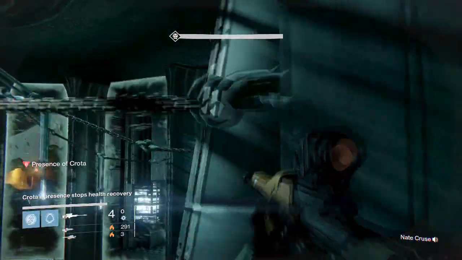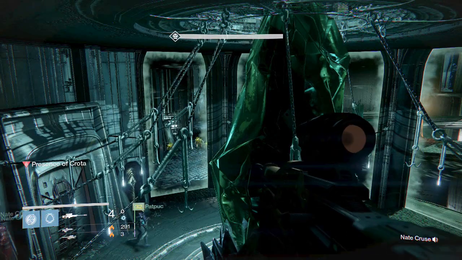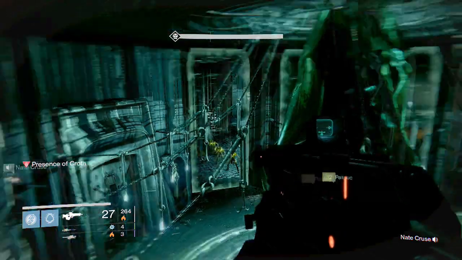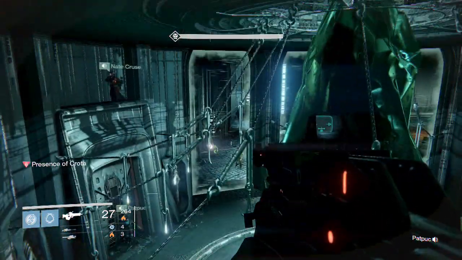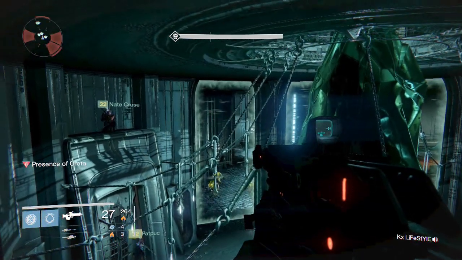I have found that staying on top of this doorway is actually a very nice spot to keep your health up. There's also plenty of cover down below. You just have to look for certain crevices, certain areas to hide behind, certain doorways. You have more room than you think in this center area. And Acolytes can start shooting you from the other side, so think about where you're starting when you first start up this little fight.